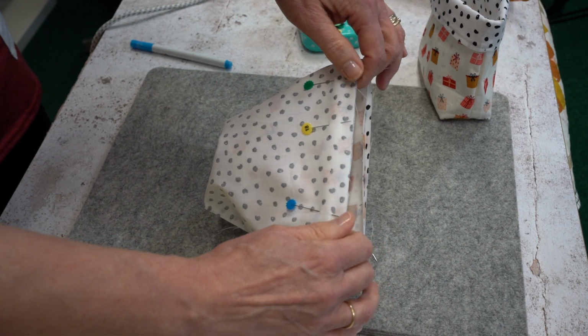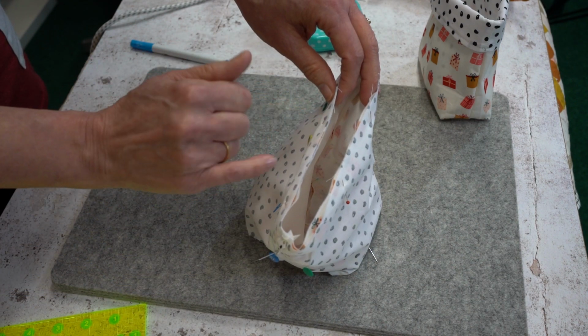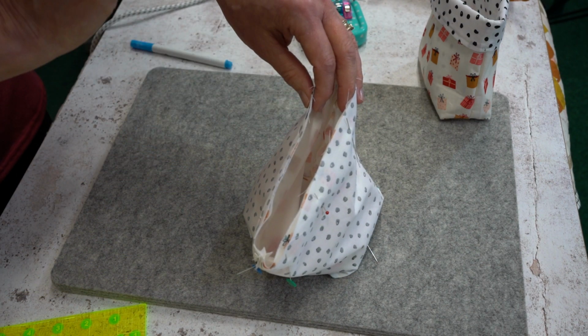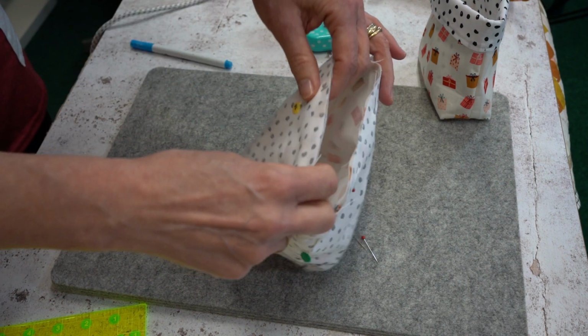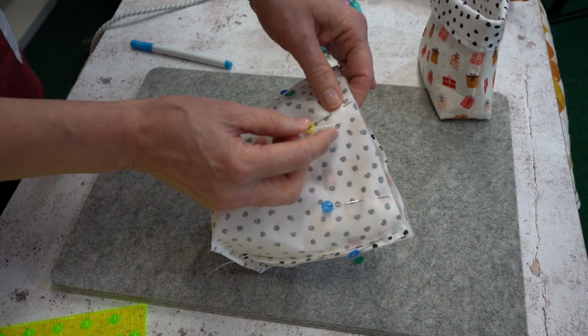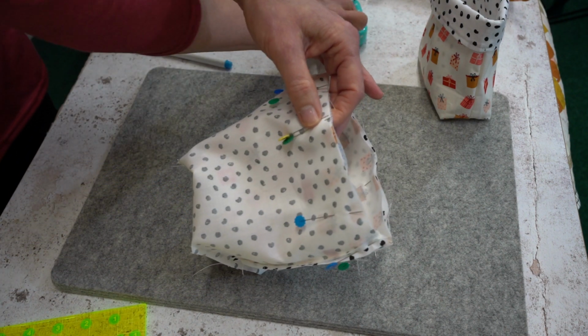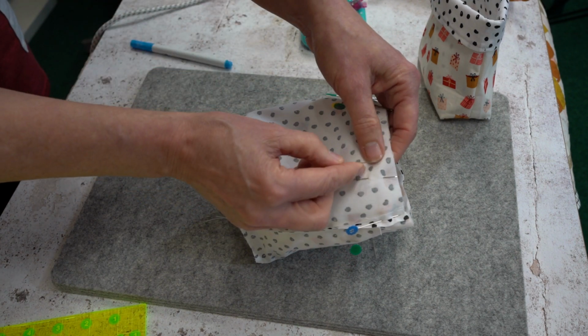So your bag will look like this. What we're now going to do is take it back to the sewing machine, and we're going to sew around, but this time we're going to leave a gap. Now my little tip for that, because I regularly forget to leave a gap, is just put a double pin where you want the gap to be.